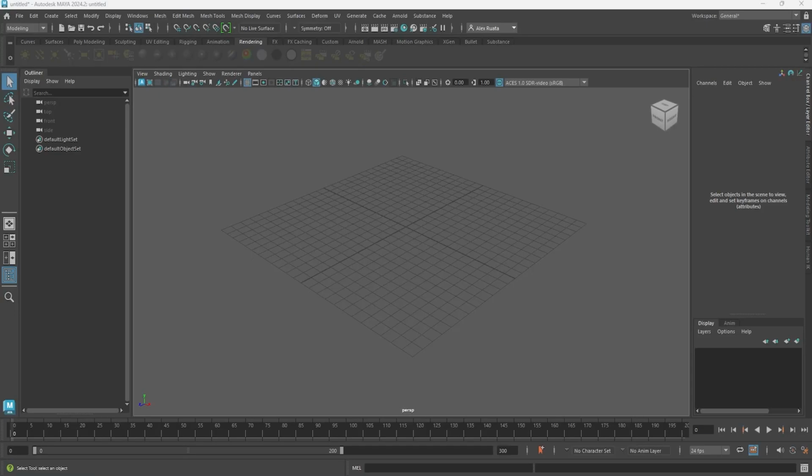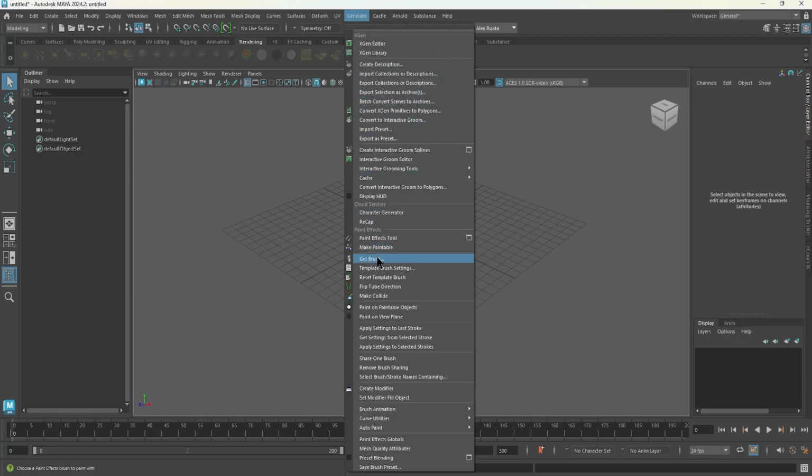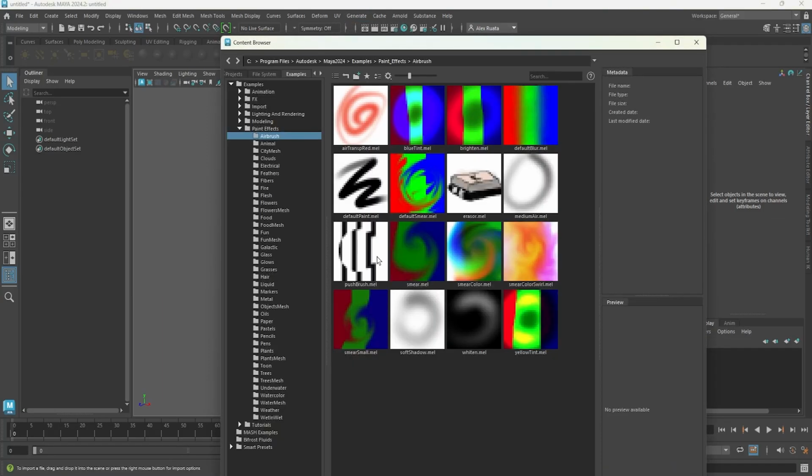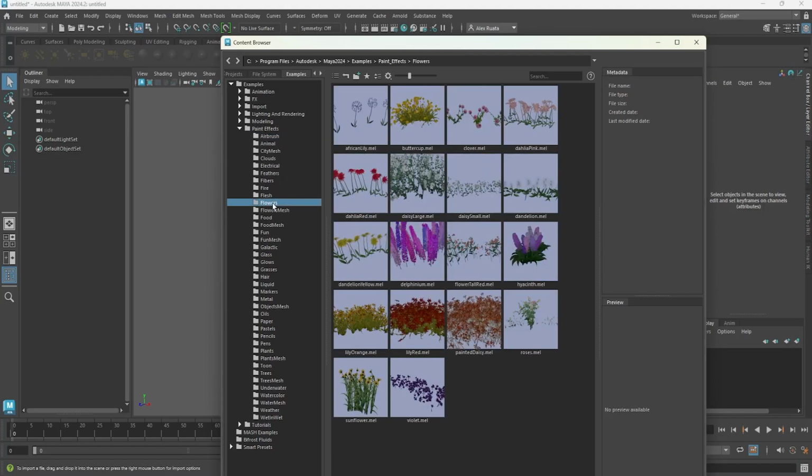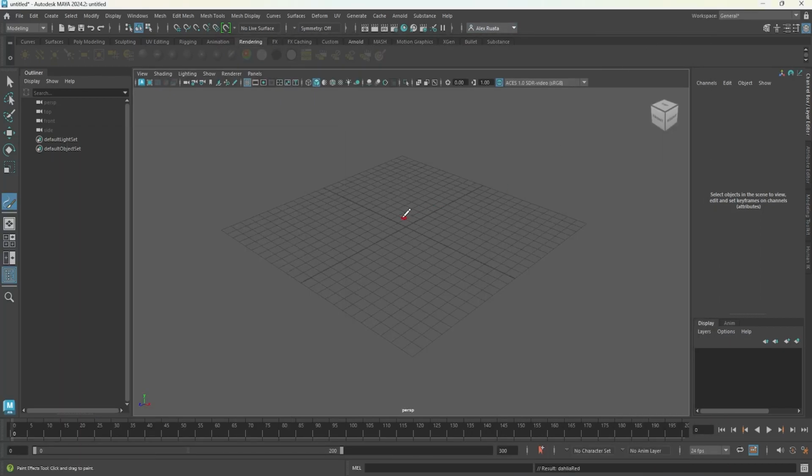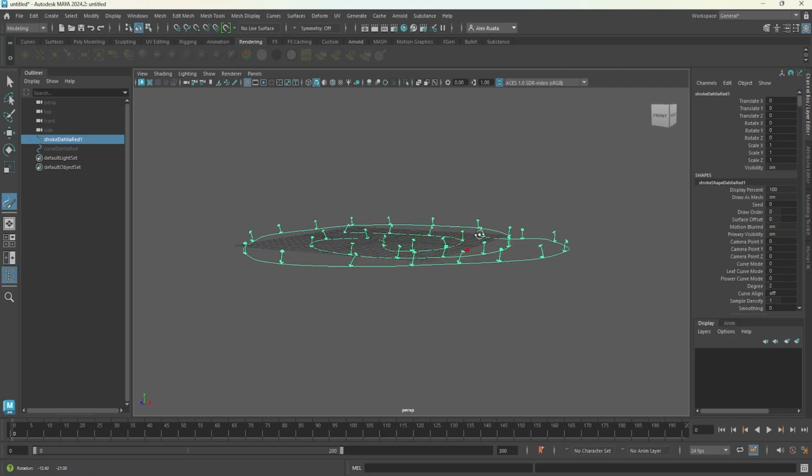So the quick solution to working in Maya is quite simple. All we have to do is go up to Generate right here. We go down to Get Brush right here. And now we just need to track down flowers that we can paint onto the scene. I don't know, let's pick Delilahs. Those look nice. Minimize. Let's zoom out a little bit, and let's just paint some Delilahs here. And look at that. That already looks pretty nice.